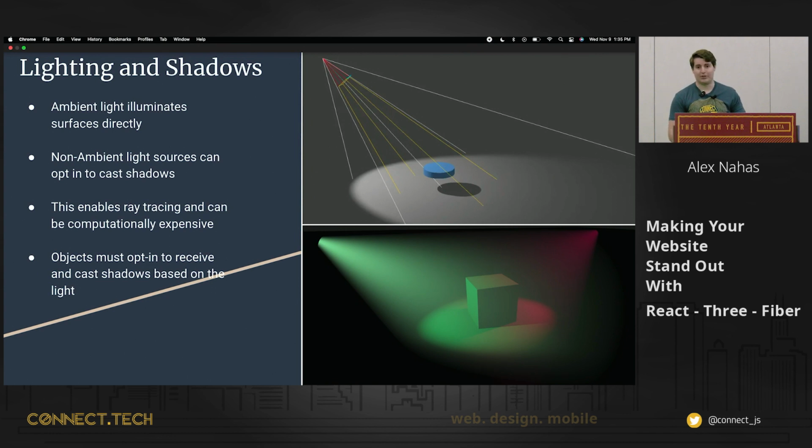However, if you do decide to opt in your light component to be casting shadows, then it's going to start using these shaders, which do ray tracing. It's like recursive functions which do all this. It's really an intensive computation. However, it does give it that nice look here. As you see, we've got a spotlight looking down on this cone, and this object also has to opt into this light to cast and receive shadows.